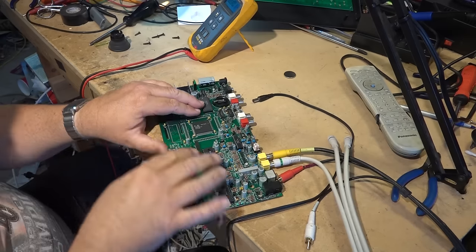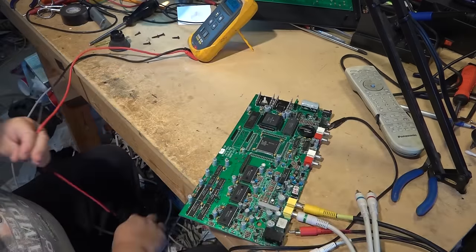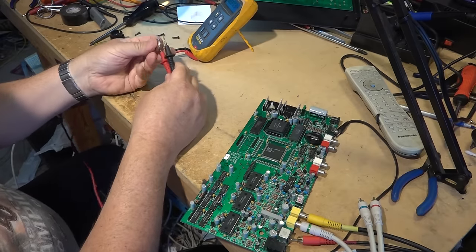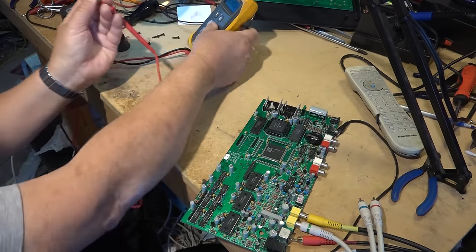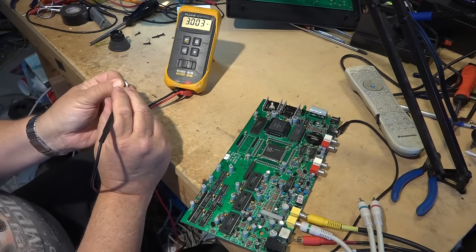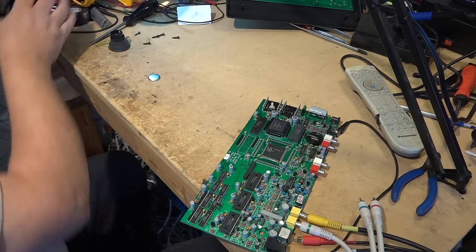Now, you remember the saying, never overlook the obvious. This battery, the voltage has dropped. It should be about 3.2 volts when a lithium battery is good. They should measure about 3.2 volts. This was down at 3.03. So we know that this battery is weak.